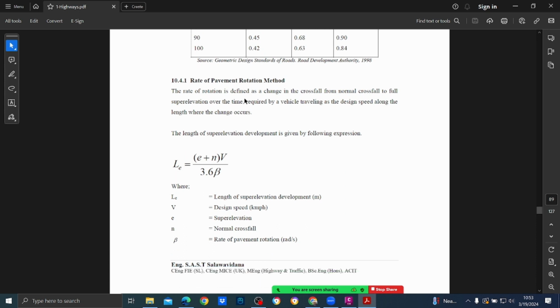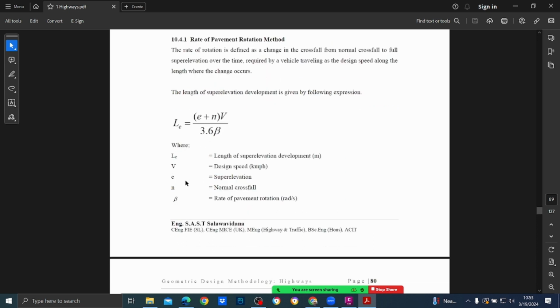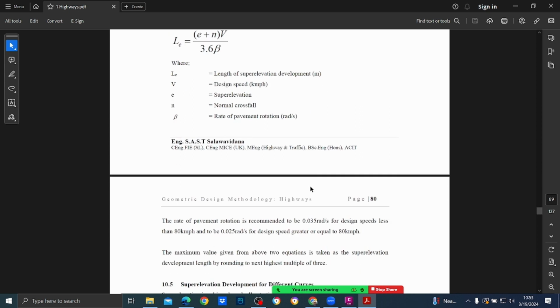For the pavement rotation method also, E is the super elevation, N is the normal cross fall, V is the design speed, and beta is the rate of pavement rotation. The rate of pavement rotation is 0.035 for design speeds less than 80, and it is 0.0254 for design speeds greater than or equal to 80.